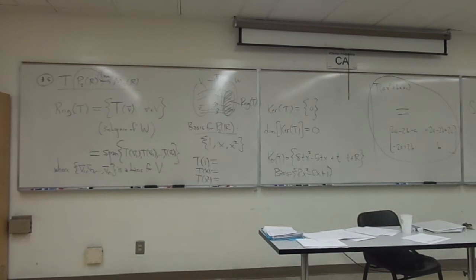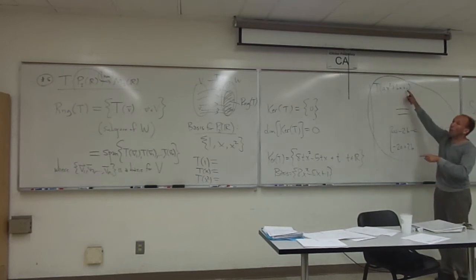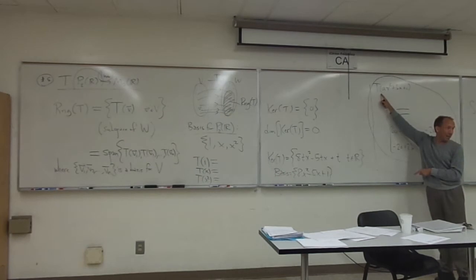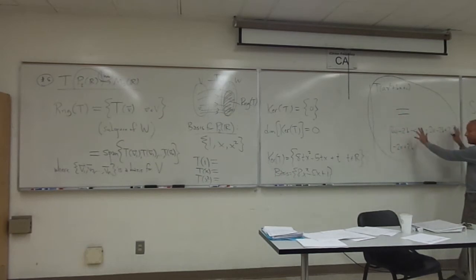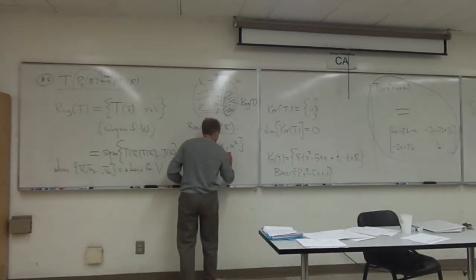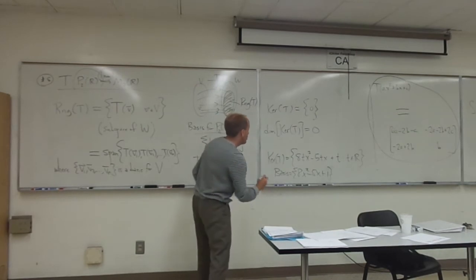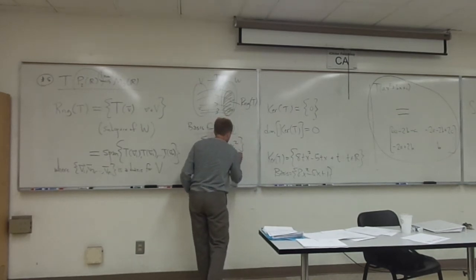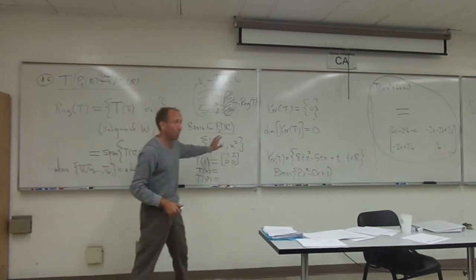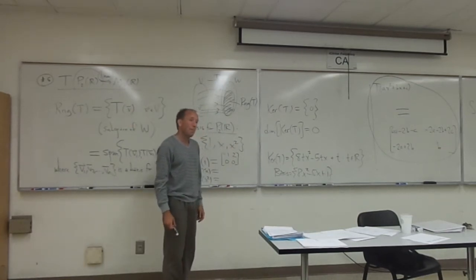Plug in 1 for C and 0 for A and B. Exactly. You put in 1 for C and 0 for B and 0 for A. Right? So if I put a 1 everywhere I see a C and I put a 0 everywhere I see an A and a B, I'll find my answer. So it looks like it's going to be -1 and then 2 and then 0 and then 0, which is probably the matrix we had written down originally for what T of 1 was. We're just getting it again. Make sense, guys? Did you say that again?